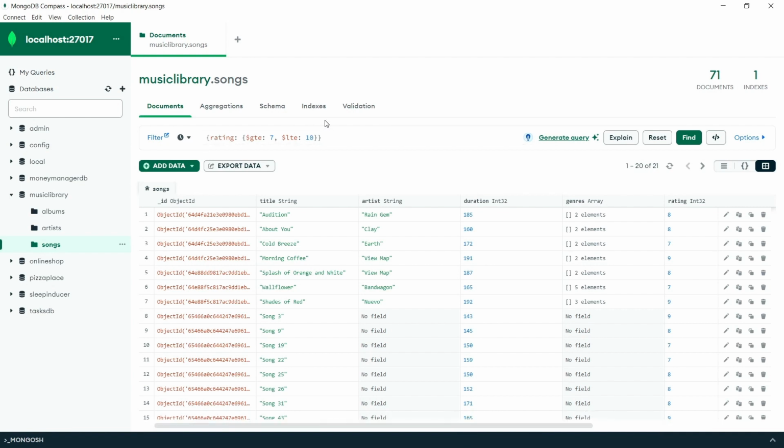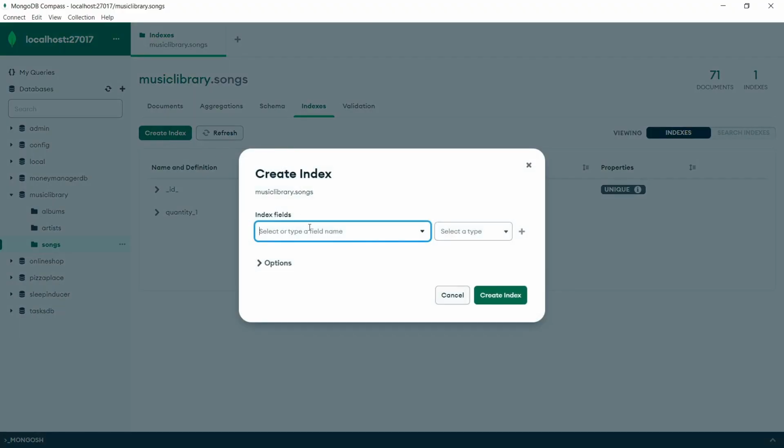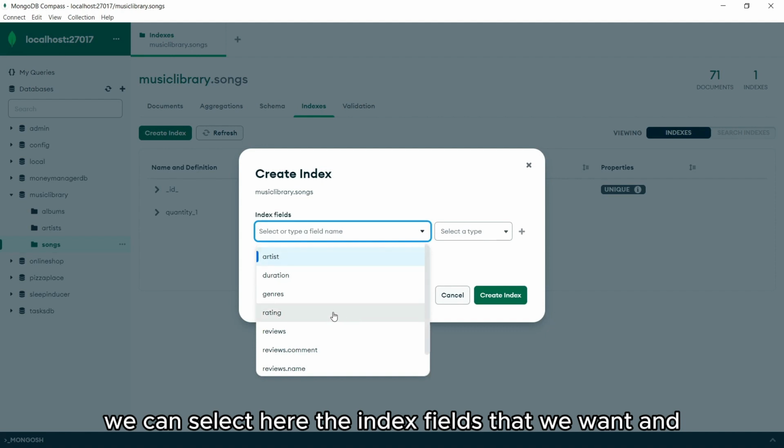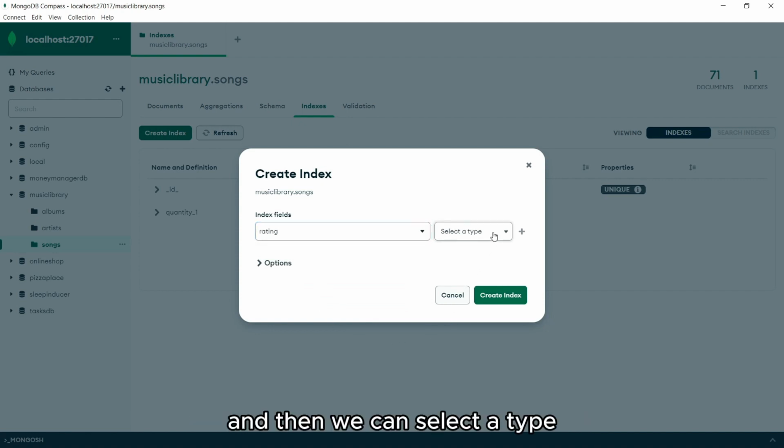To do that, let us go to the Indexes tab, and then let's click Create Index. We can select here the index fields that we want, and again, we will make use of rating, so that's what we are going to select. And then we can select a type.